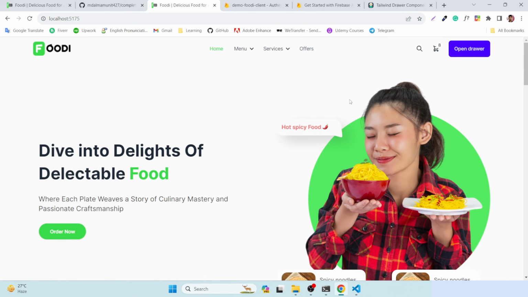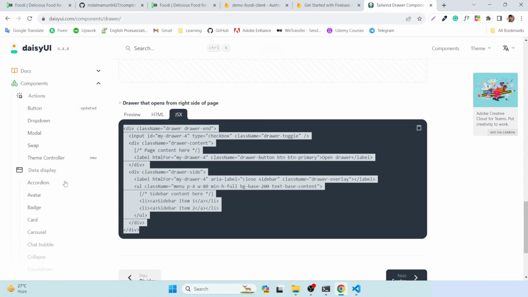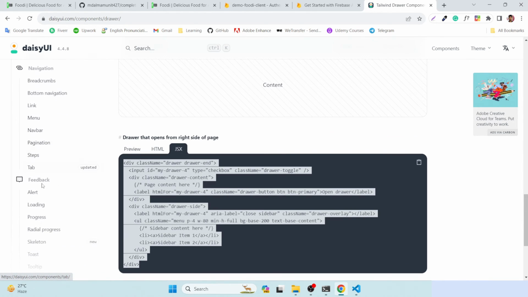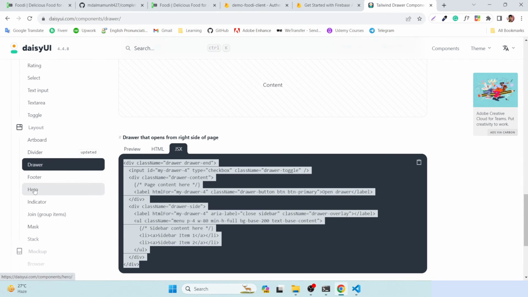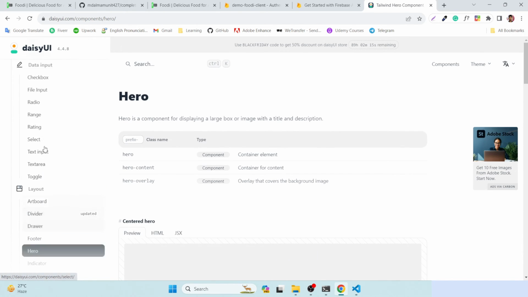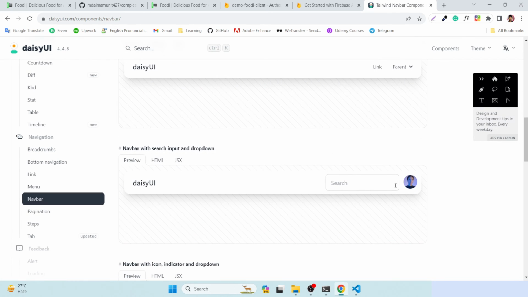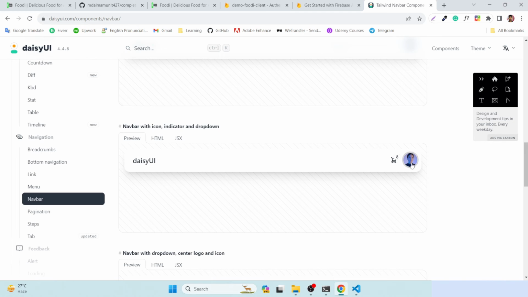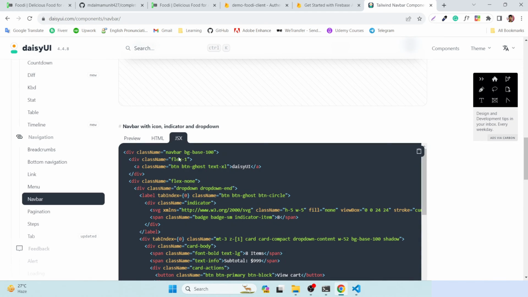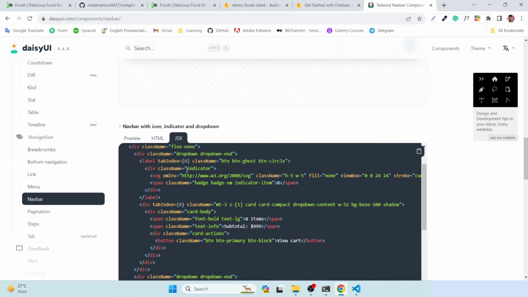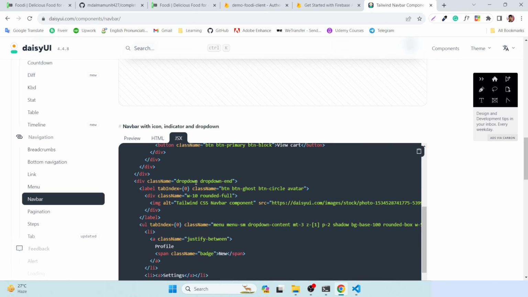it will be gone. So actually we'll need this type of paragraph, this type of image, so that's why we'll go to the hero sections, we'll go to the hero sections, oh hero, sorry, we'll go to the navbar. So navbar, there you can find this type of image. So this is an image, this is another image, we can check any of this image. So where is the image?